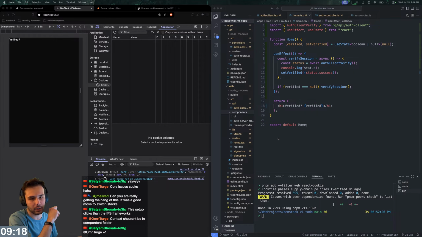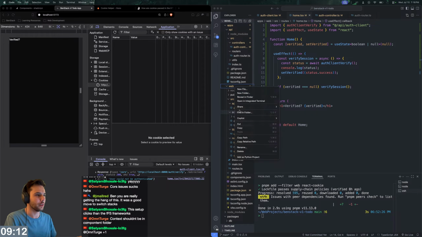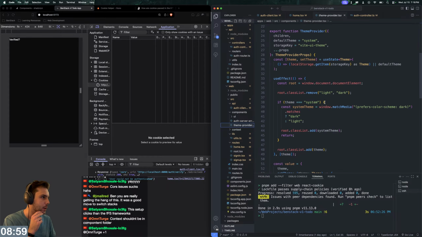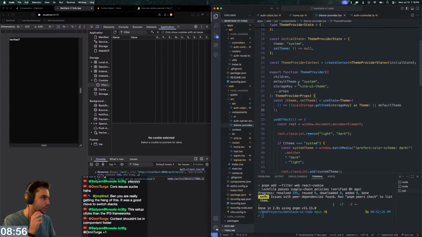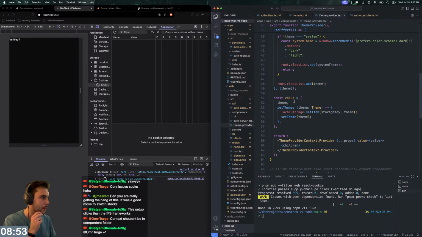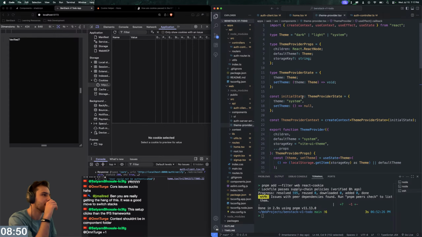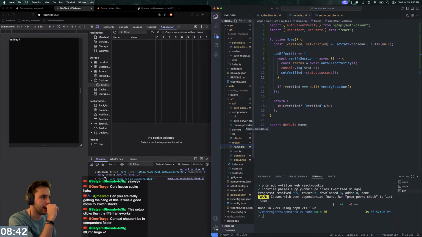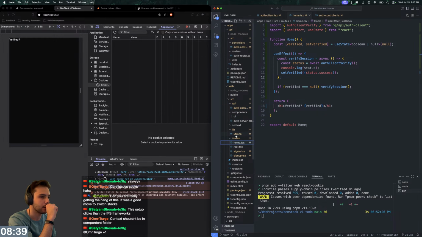I could just do a context folder, a new folder inside of source, like context, right? So this theme provider, would this count as a context? I didn't write this code, just for full transparency. Yeah, it is a context. I got this from shadcn, I think it was shadcn v to do theming. So maybe I'll put this inside of context instead.